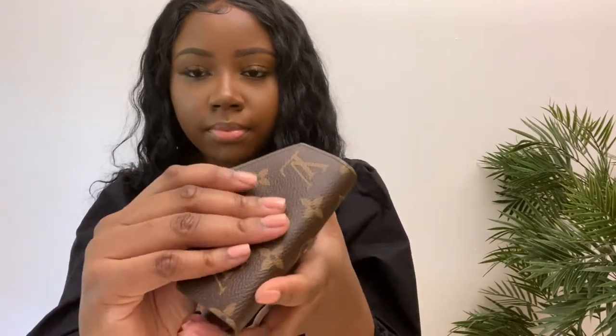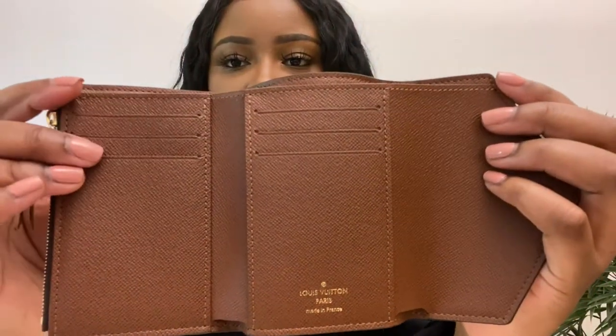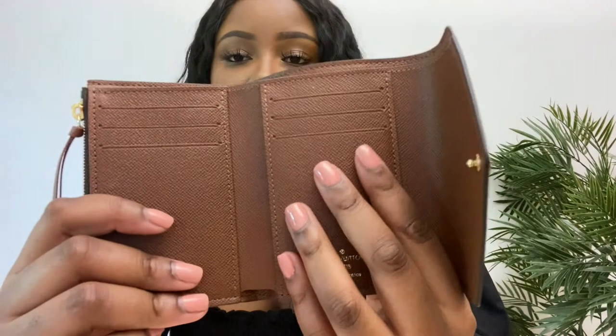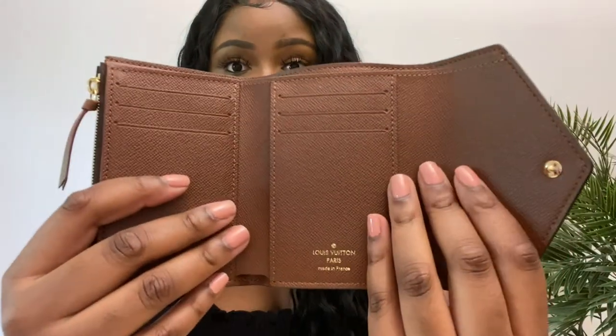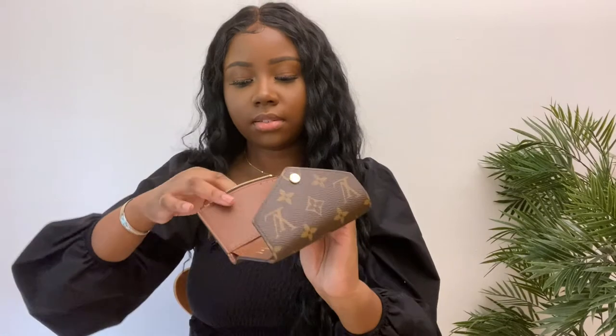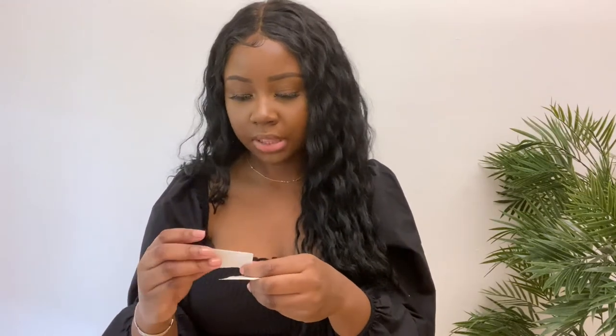When you open it you get that really sturdy open. This is the wallet — the interior has three slots on each side. When I was shopping for it they said I should only fit a maximum of two cards in each slot. I pretty much only put one card per slot anyway. It has a coin zipper — super secure. Inside there is the tag, so it was $570. I live in Maryland so I bought it for around $615 with tax. The original price is $570.